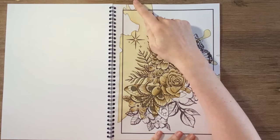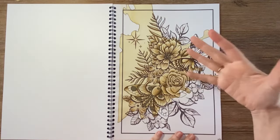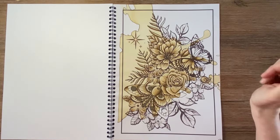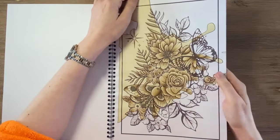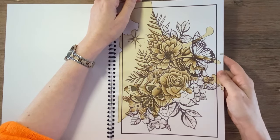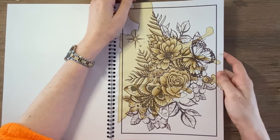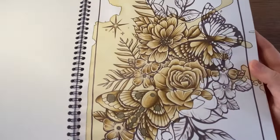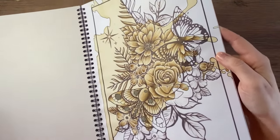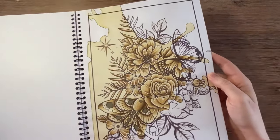You let it dry for 24–48 hours, then outline the coffee stain with a black fineliner and color everything inside the stain — everything outside you leave uncolored. Because it was already a brownish color, my monochromatic palette became brown. The coffee stain was my lightest color; I used two Polychromos for the mid-tone and dark tone, plus a white Posca pen and one glitter gel pen. I accentuated some details with the glitter gel pen and the rest is just coloring pencils. It took about two hours and went very quickly.